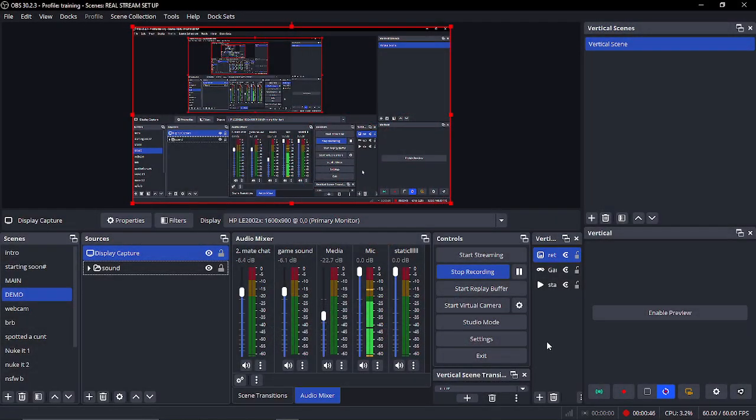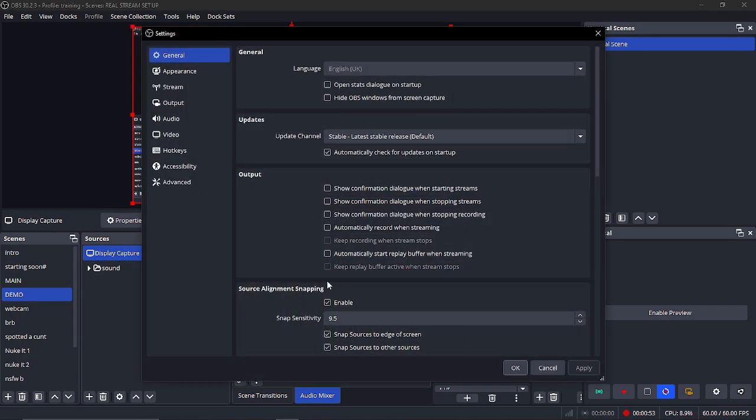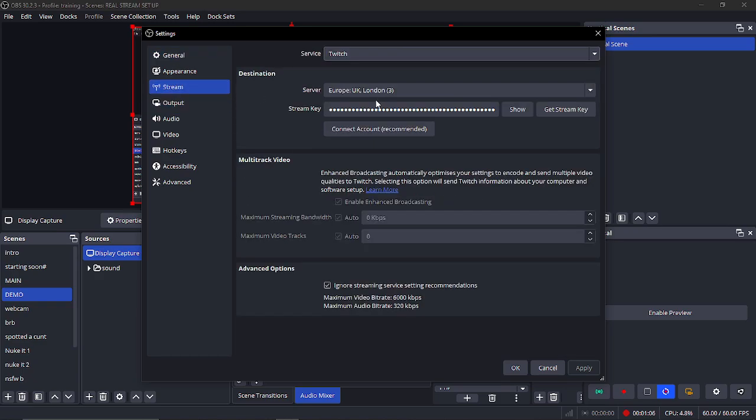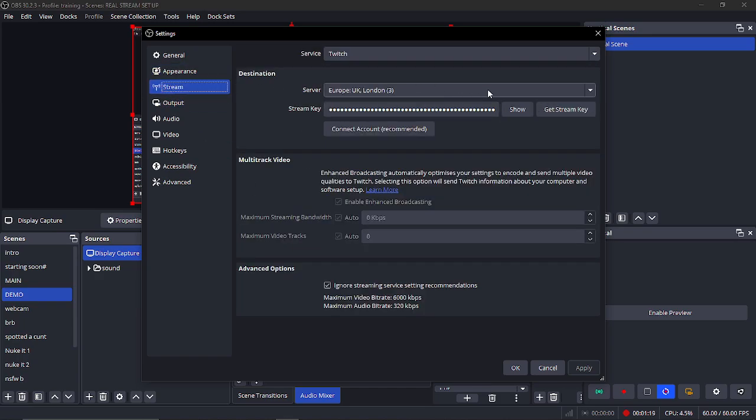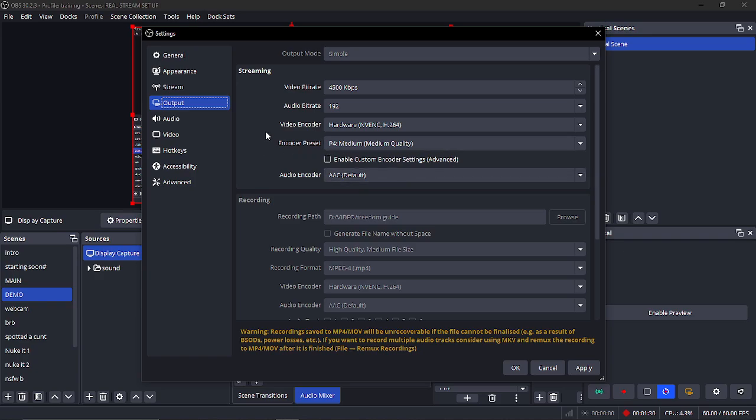So I think the first lesson for today is setting up your OBS when you have it brand new. Now remember, this is my way, so you can go to another video, it's up to you, but this is how I set everything up. There's two ways you can do this. You can either connect account and then do a running test. As a Twitch streamer, and I use YouTube as well, so I kind of need that. But for people who really want to get really technical, this is how you do it. So in this video we're going to be doing the simple tricks.